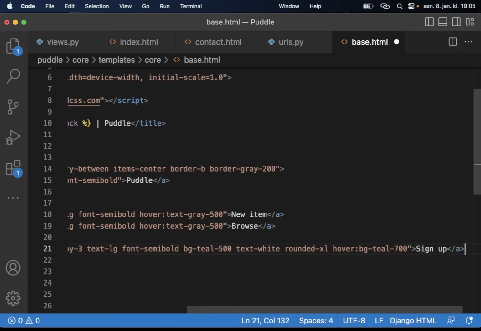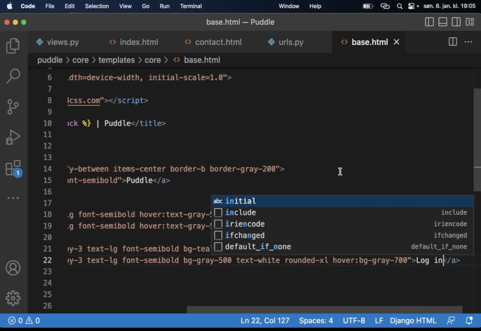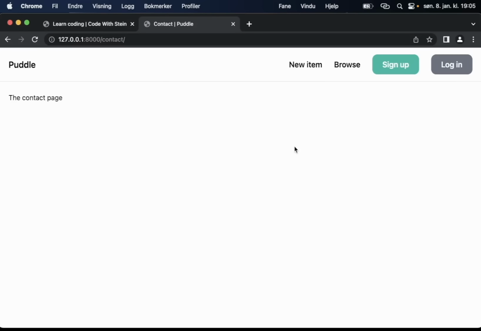If I now make a copy of this, we can do the same thing for the login, except I want this to be gray-500 and gray-700 when we hover this. Then just replace the title with login and save. So if I go back now, refresh, we have the new item, browse, and then these two with the hover functionality. Great.